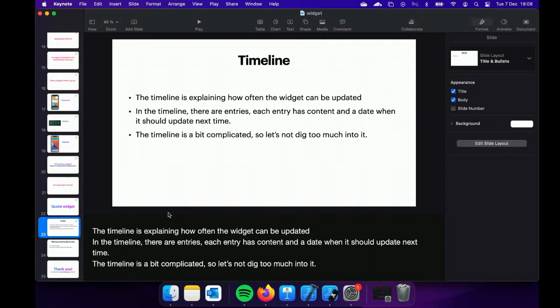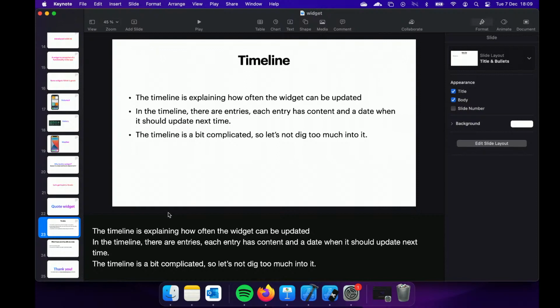That brings it down to around 15 if you need to update your widget every 15 minutes. Also in the timeline, there are entries, so you define the content and a date. And the date just says when it should be updated. And this is just the basics.